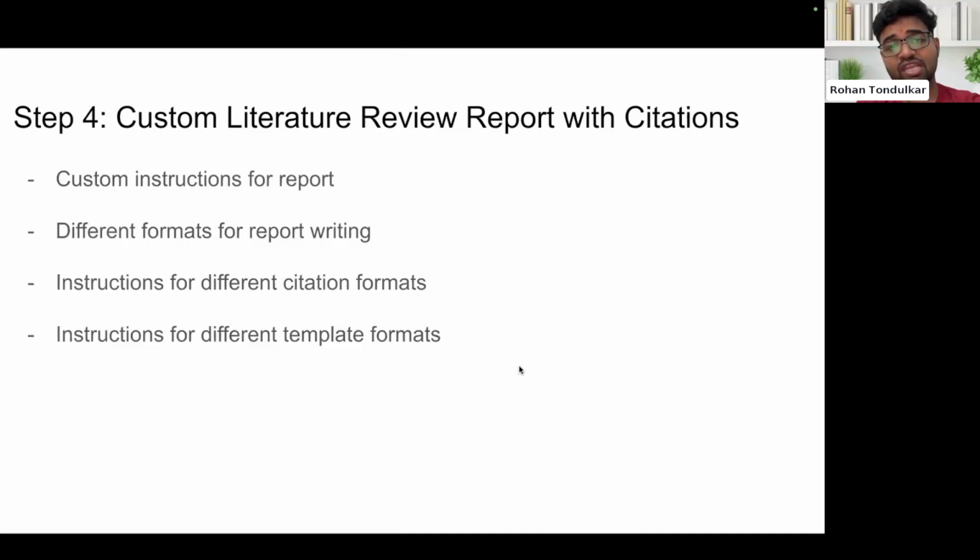Now, at the end, most of the times we want a manuscript or a literature review report, which we can read through already. Reading through a table is older, probably. Now you want to read through reports, understand concepts, and only a paper that is very important or well cited, cited many times in your report, that is what you want to read because that's the important paper. So, what are the different formats for report writing?